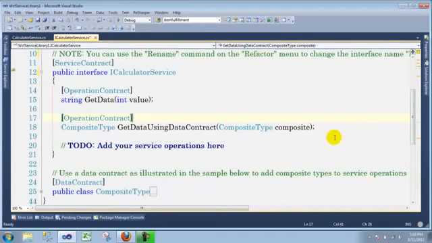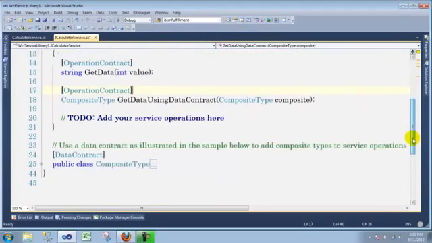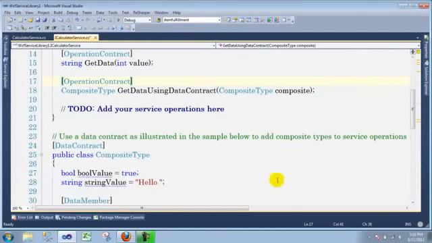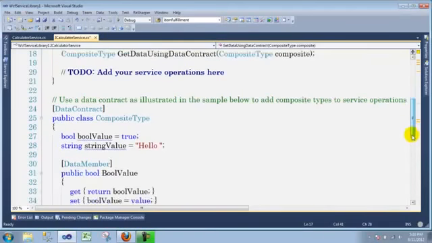As you can see, there's a custom class called CompositeType. Basically you're going to allow getting data of this type, and for that you need to create a class of that type with that name.